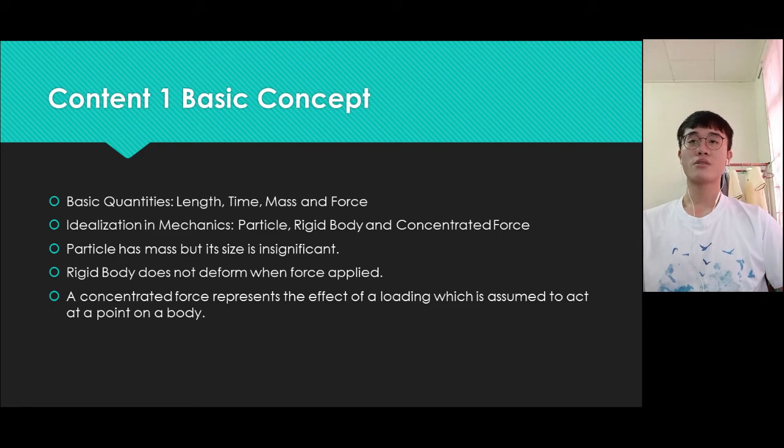There are four basic quantities that are focused in static, that is length, time, mass, and force. While there are three idealizations in mechanics, which are particle, rigid body, and also concentrated force. What is a particle? A particle has mass, but its size is insignificant, while a rigid body does not deform when force is applied. A concentrated force represents the effect of loading, which is assumed to act at a point on the body.